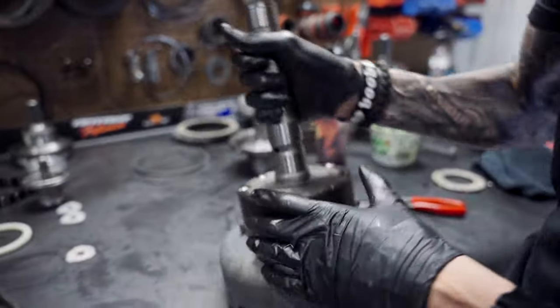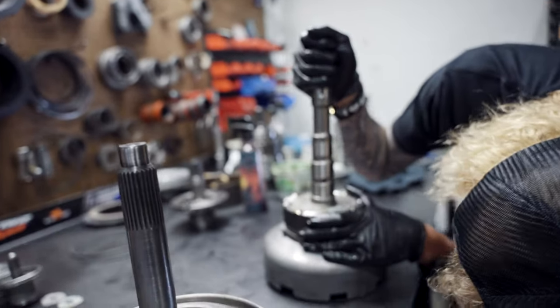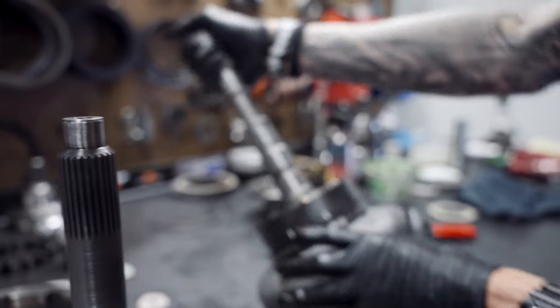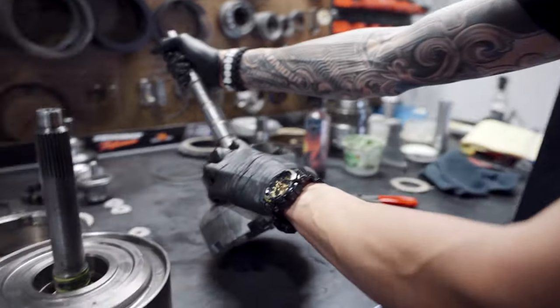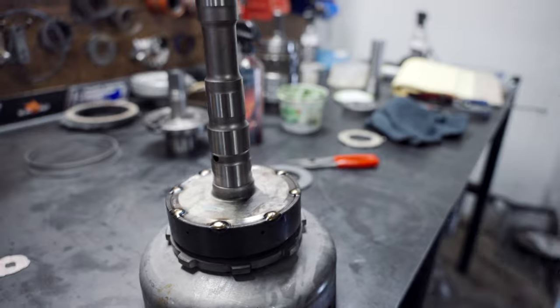Funny. Then we're going to take this. Ooh, might be too tight. You're going to measure right here with a feeler gauge. That's what the book recommends you do, 6 to 48 thousandths in here with the feeler gauge. I have my tolerance that I like to use. I'm not going to show that to you guys because that costs money.